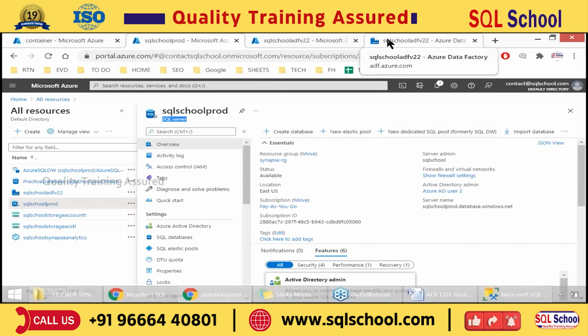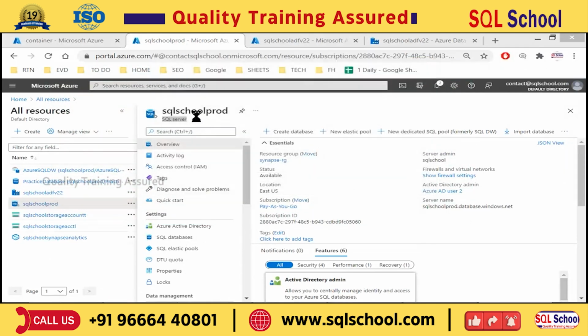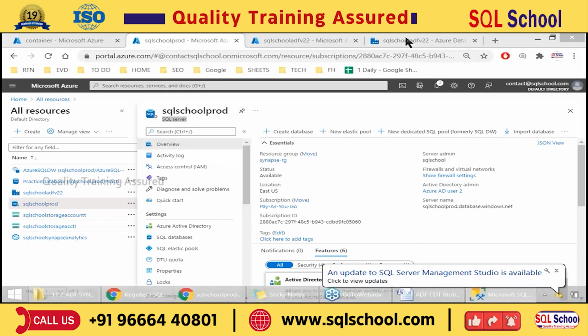Then you go to ADF Studio, ADF resource, define storage connection, Synapse connection, and pipeline, trigger it, connect to the server, this one. Once we connect to this server, the logical server, inside that server we have our warehouse ready. So now we need to query the data, query the table.